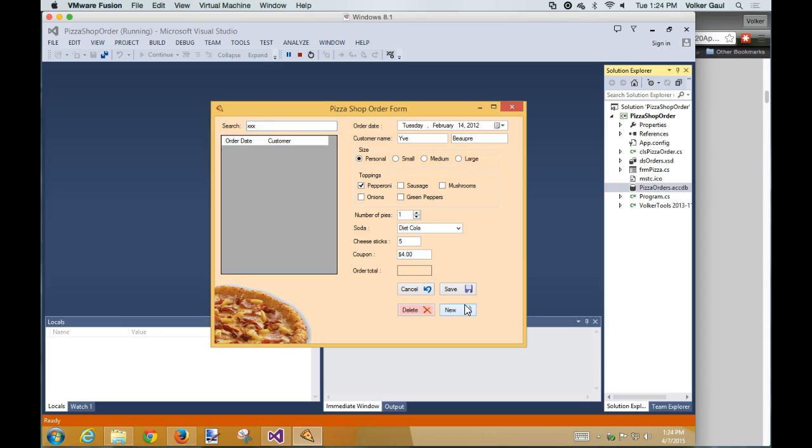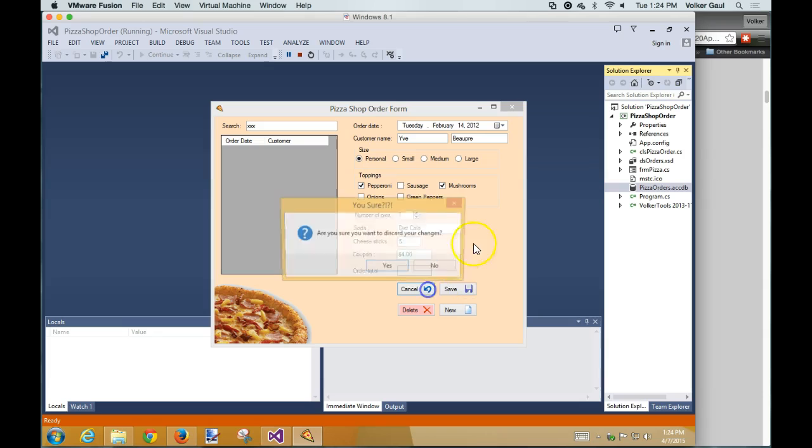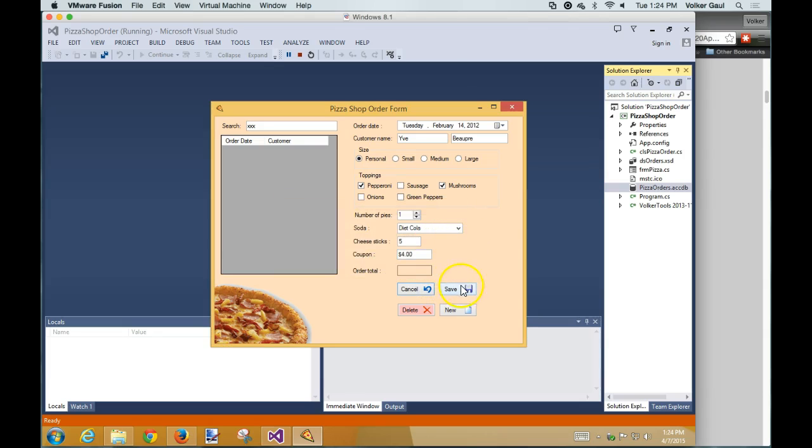So there's some usability things I want to take a look at. I want to disable these buttons. If I make a change, my new button should go away. I should not be allowed to click new until I've saved this one. Before I make any changes, there's no reason for the save button to be lit up or the cancel button to be lit up because I haven't done anything yet. So to make this a little more professional, we'll disable those until the user makes a change.